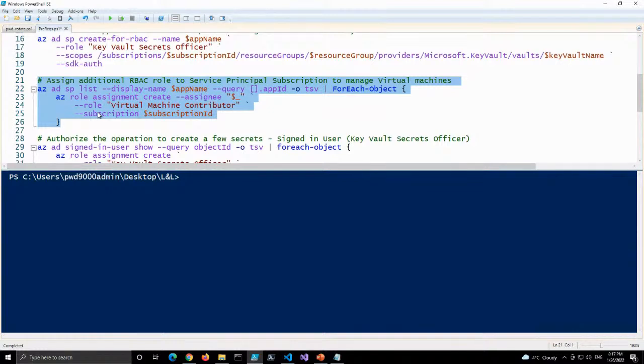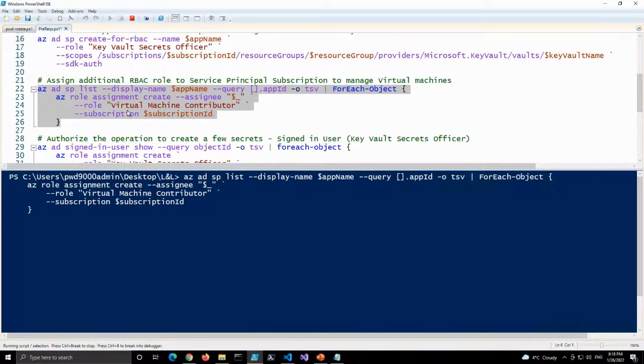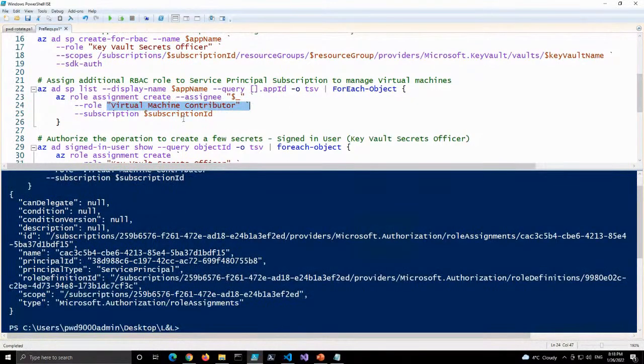The reason I need virtual machine contributor is because my GitHub action is going to, remember, connect to a server and try and rotate the password for that server. So the minimum permission that it needs to do that is virtual machine operator. Now, I'm scoping this permission to the subscription. You don't have to do that. If you've got all your servers in a certain resource group, you can just scope the permission to that resource group. But for me, I don't mind, I'm just going to do it to the whole subscription.